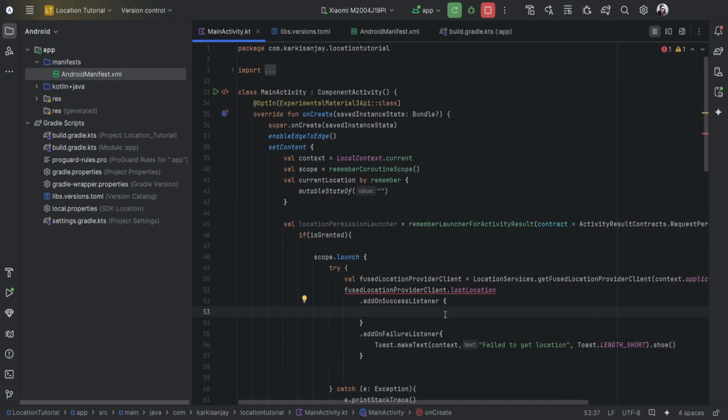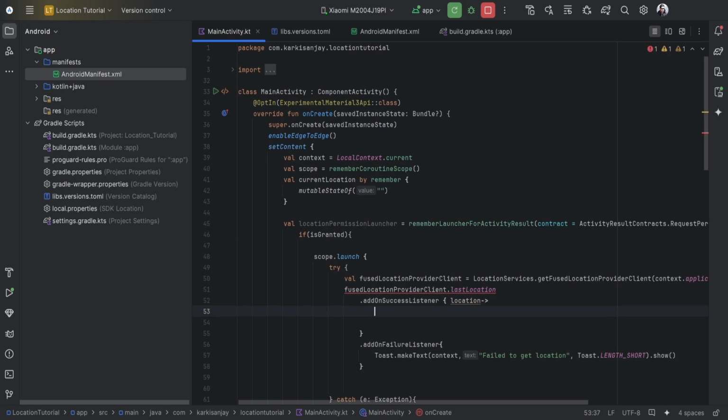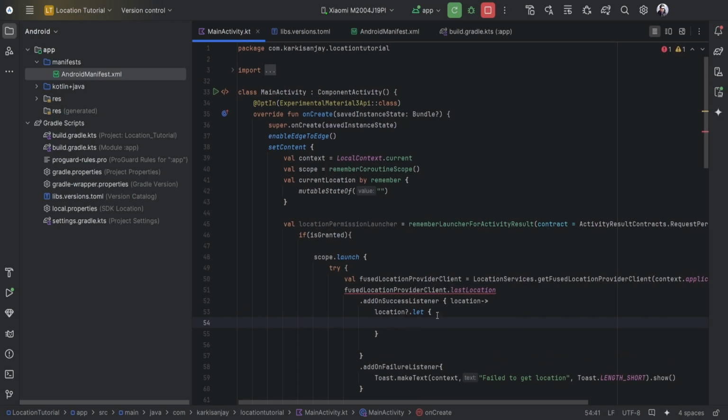So here, if we have the location here, then say location dot let, and now let's say current location equals to this.